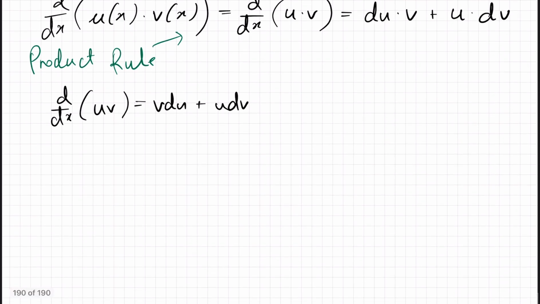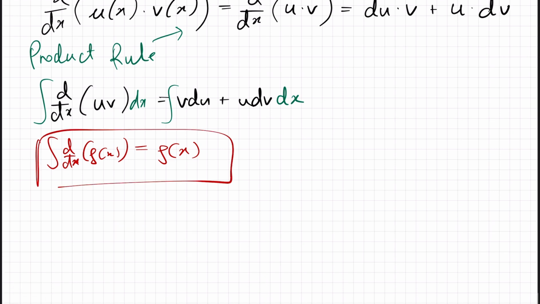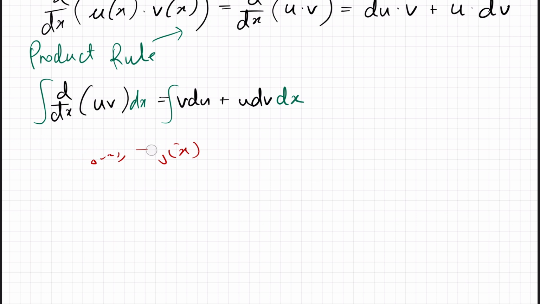Now, let's observe what happens when we integrate both sides of the equation with respect to x. The reason we can do this is because these are functional equations, so they're valid for all values of x. And you should know that if you integrate the derivative of a function, that is simply equal to the function itself, because of the fundamental theorem of calculus. This is basically what it states: integral is the inverse of derivative.